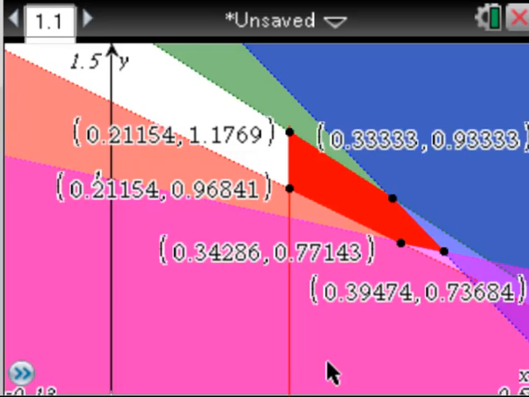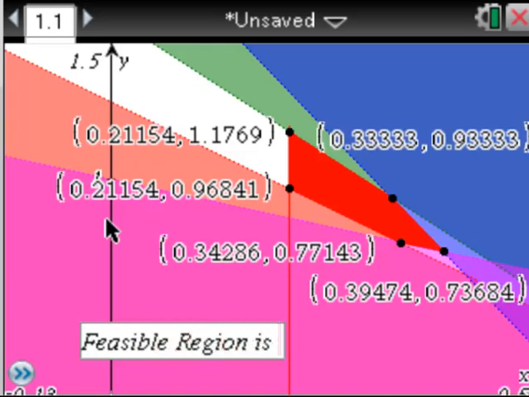Okay, there we are. Now, in case you only have the calculator and there is no computer version for you, here's something else you can do to at least get this much clarified. Alright, labeling that feasible region as the feasible region. Let's go to the text tool here. And we could say, let's see. Now if I can put the text inside the feasible region, that is great. But here the feasible region is rather small, and my text is rather large, so I will just describe instead. So feasible region is the red polygonal region.